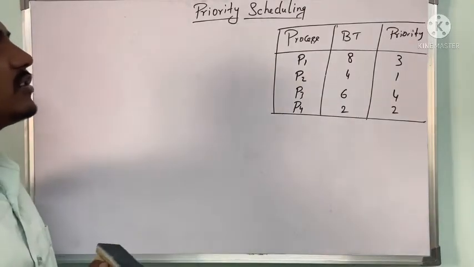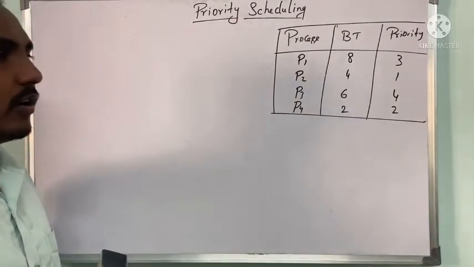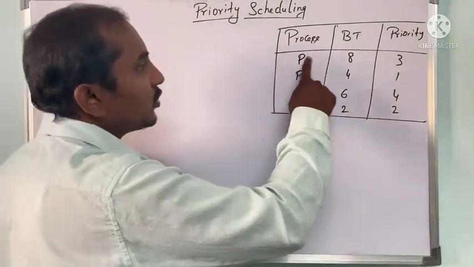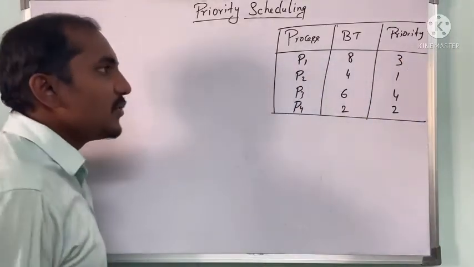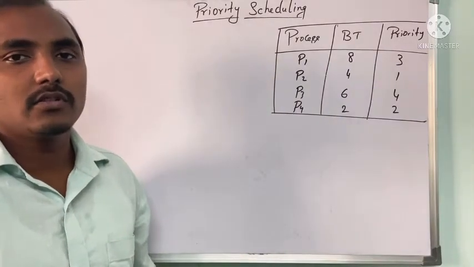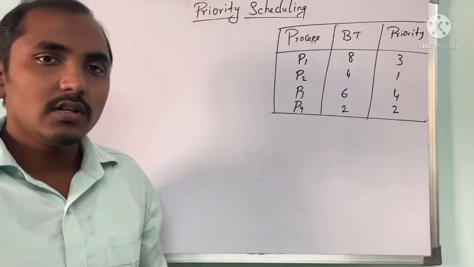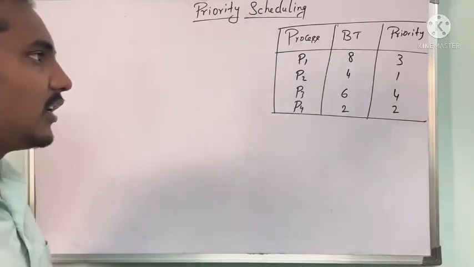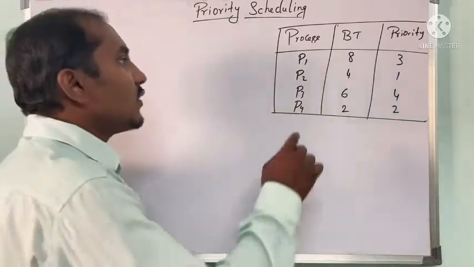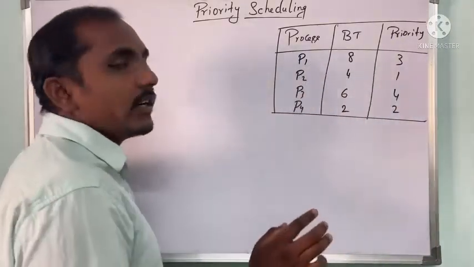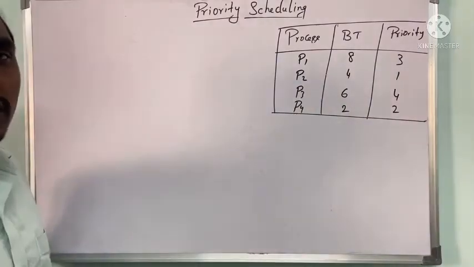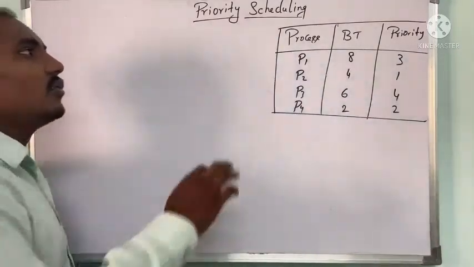Priority scheduling is a type of scheduling algorithm where each and every process, if I consider process 1, will be attached with one more piece of information called priority, which gives preference. So which process has to be executed first and which process has to be executed next. We are going to give some priority values, and those values will be attached with each and every process that has been created. Using that, we are going to schedule the execution.